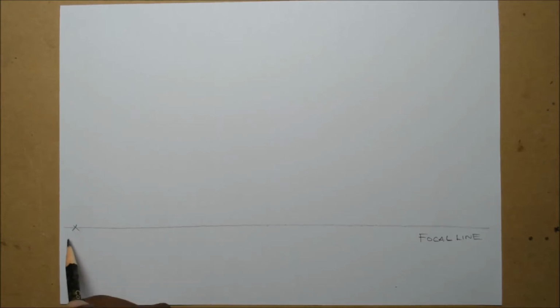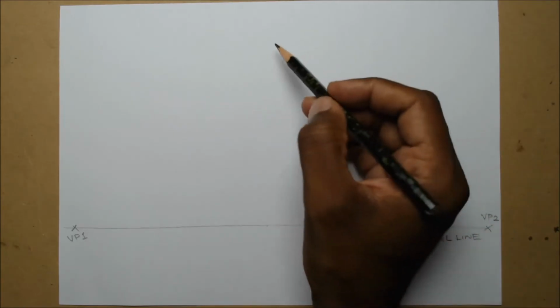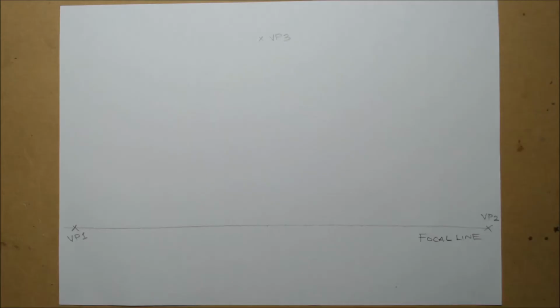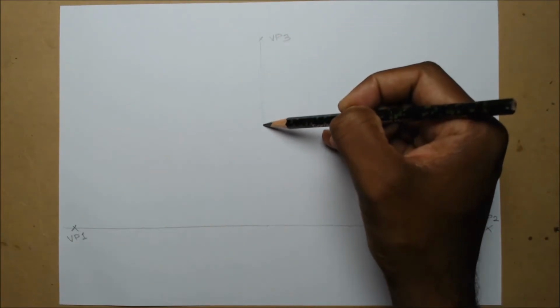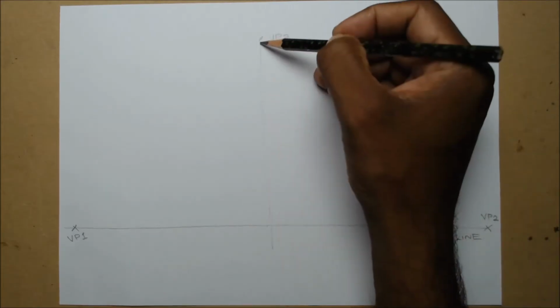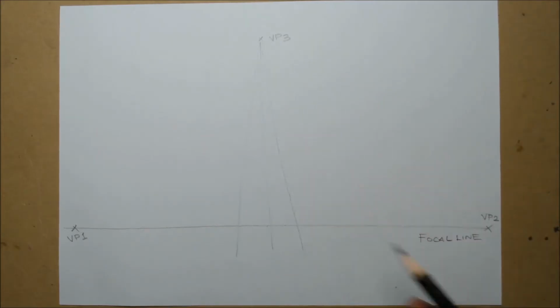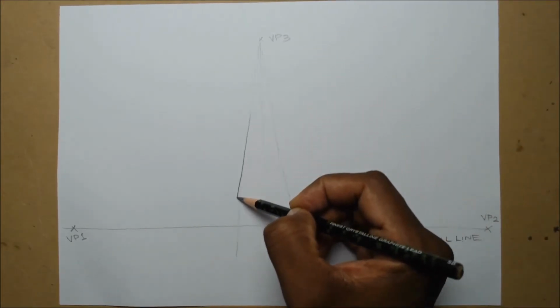Then mark vanishing point 1, vanishing point 2 and vanishing point 3 above the eye level, that is, in the sky. Then draw guidelines very lightly from the third vanishing point to the ground.